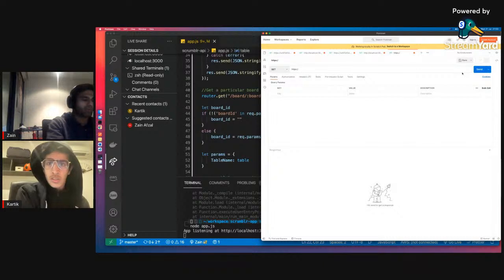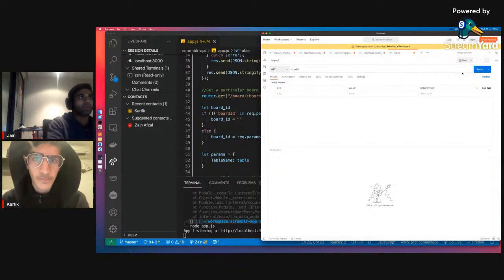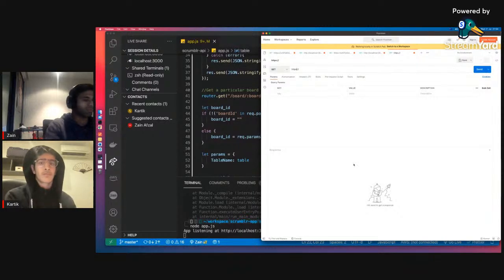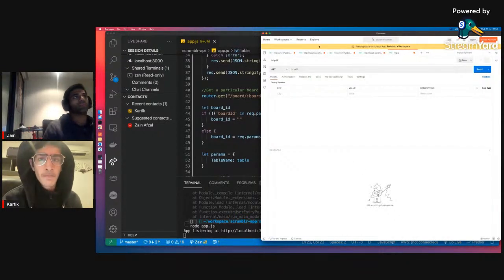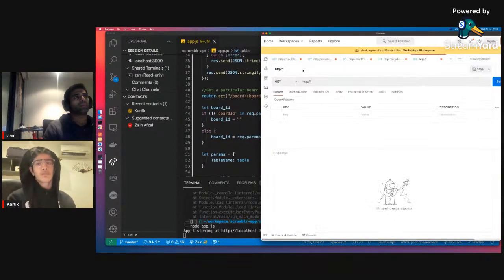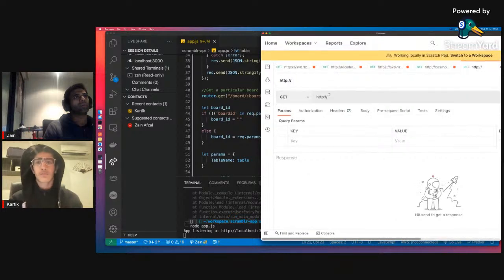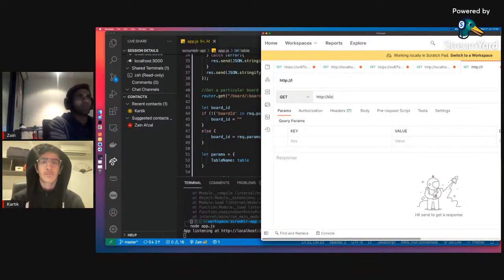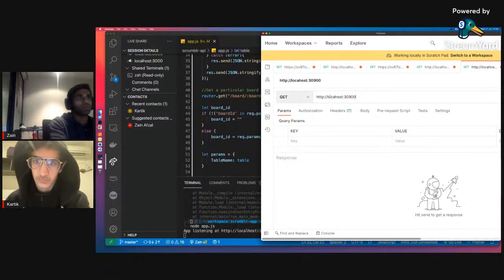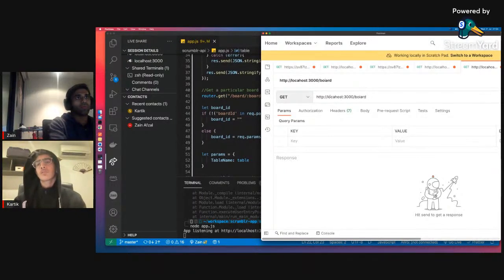That one. Localhost, HTTP. I'm gonna have to zoom in a bit. Yeah, that looks fine. Localhost 3000 board. Have I already got them?